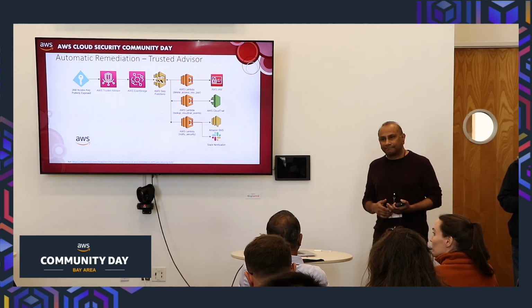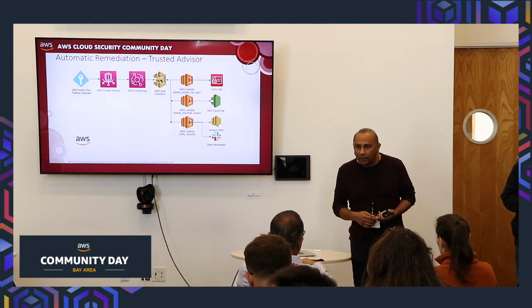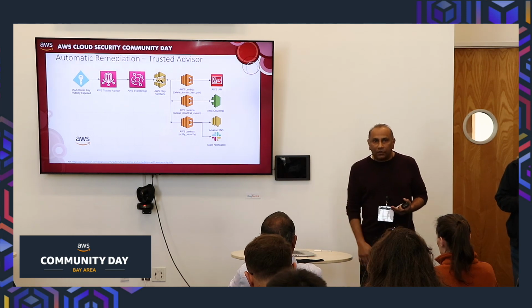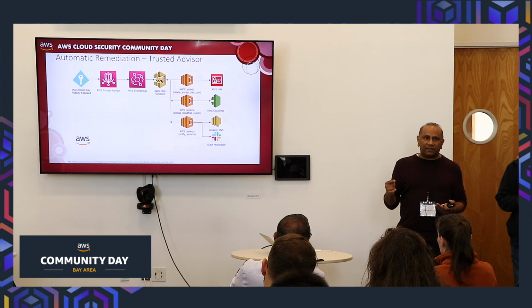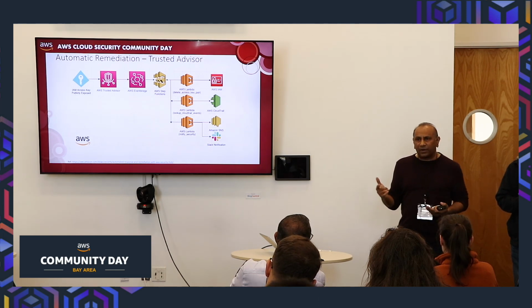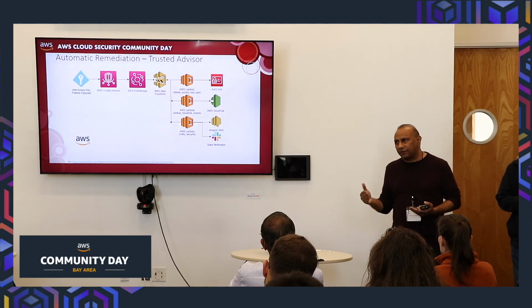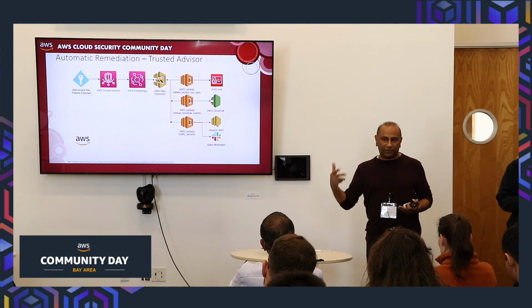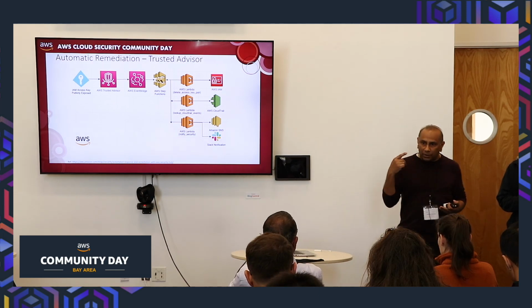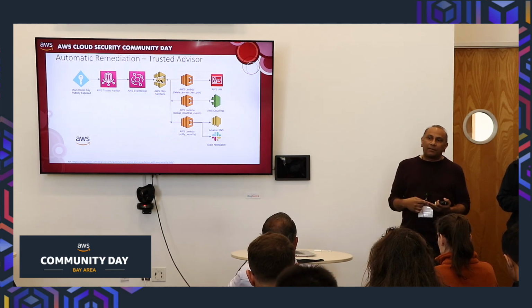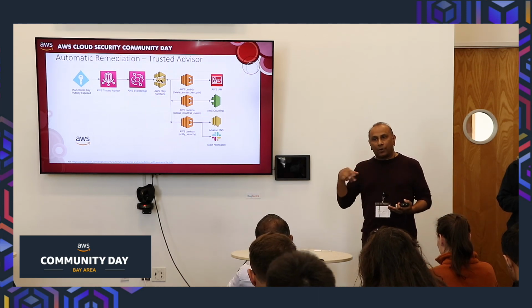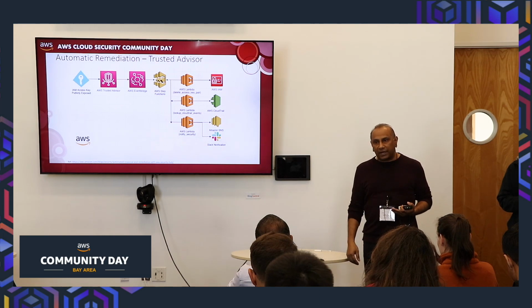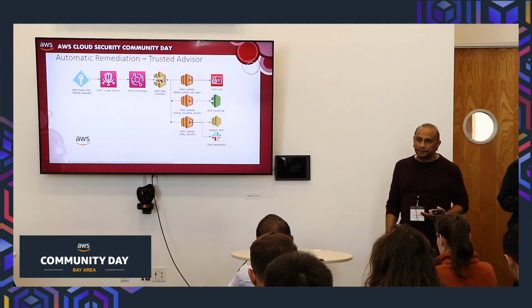How often do you update it? The checks? Yeah. I have to check on the exact frequency, but I think it's once or twice every 12 hours, or it's 24 hours. And it depends on the check. There are two ways these checks run. Some of them are scheduled, they run on a particular schedule, and some of them are change-based. So if the system detects there has been a change, it will rerun that check and give you an alert.